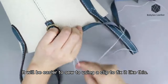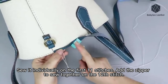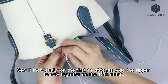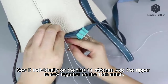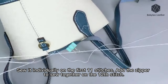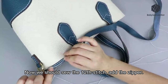It will be easier to sew using a clip to fix it like this. Sew it individually on the first 11 stitches, add the zipper to sew together on the 12th stitch. Now we should sew the 12th stitch, add the zipper.